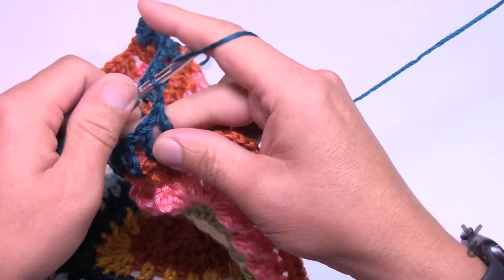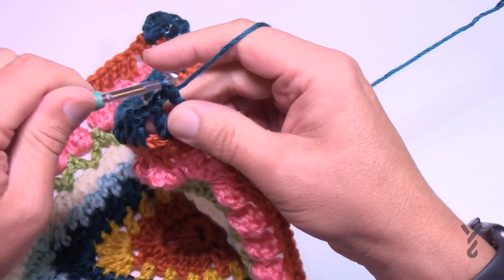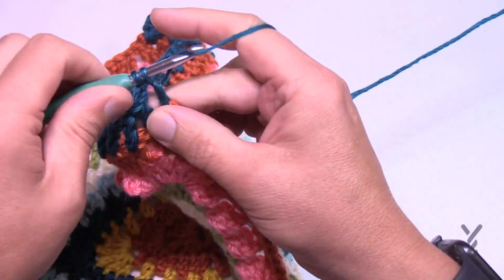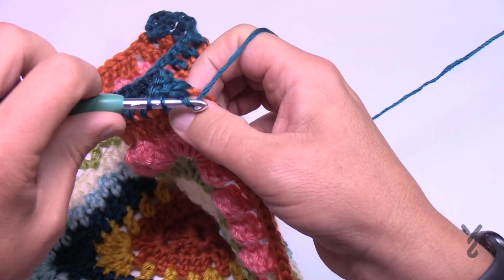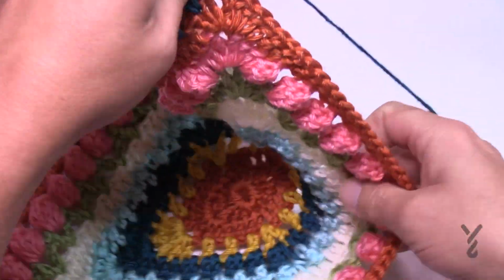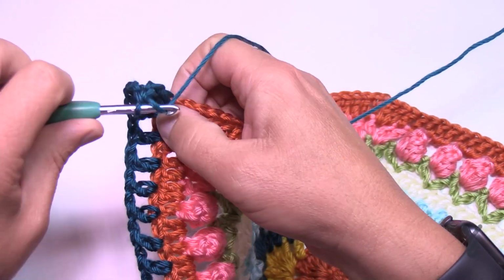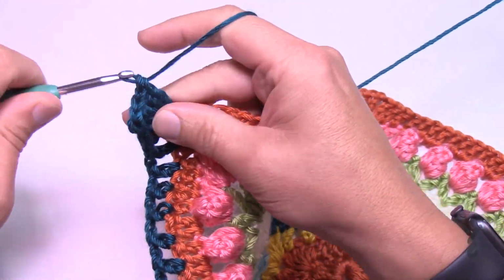So as we're jumping all the way down, you should be skipping the last one. Chain 1, you should be skipping over the last one and then proceeding to the corner. So the corner is what you already know, so it's 2 double crochet and 1 treble and chain 1 to turn, and then we do the opposite. So 1 treble and 2 doubles, and then we start going up the other side.